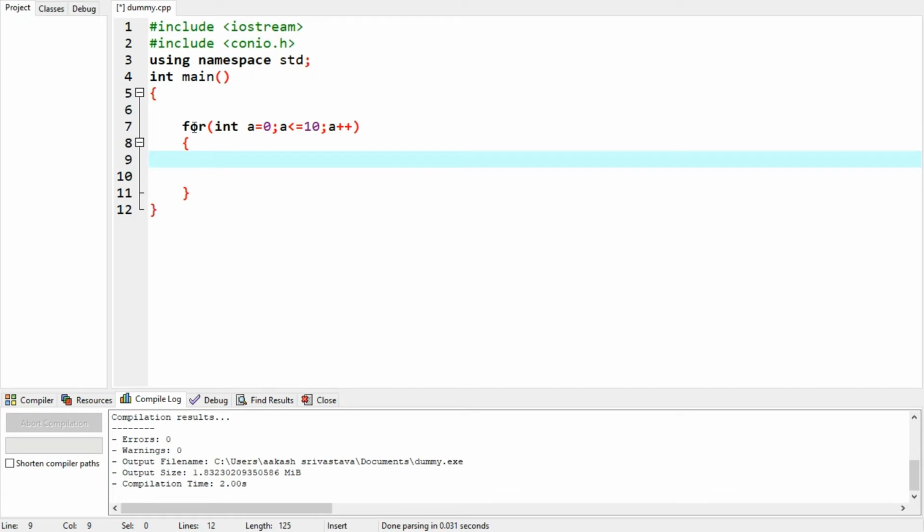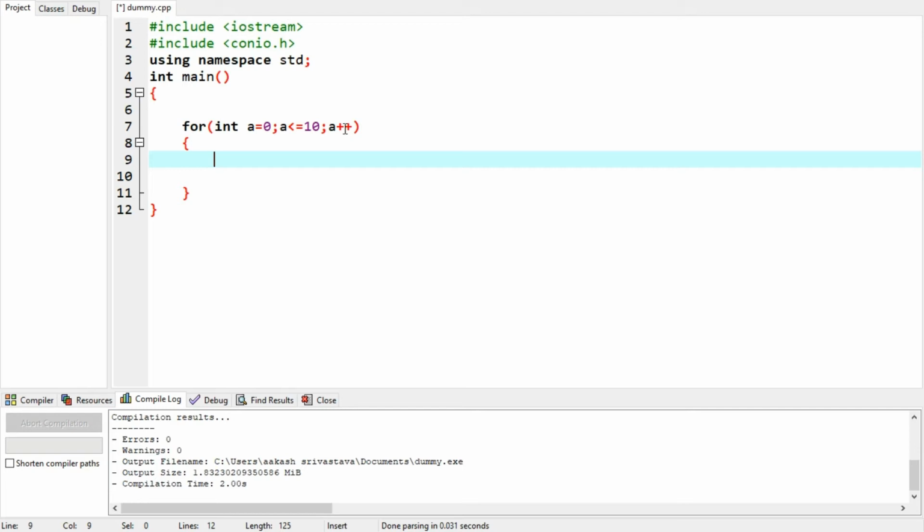So what do you understand by this? This means our for loop will be executed under these conditions. In the beginning we initialize the integer a to 0, and we define a condition. The condition is that the value of a should be less than or equal to 10. And we are incrementing its value with a plus plus, that is, after one sequence of statements is executed, the value of a will be incremented by 1.